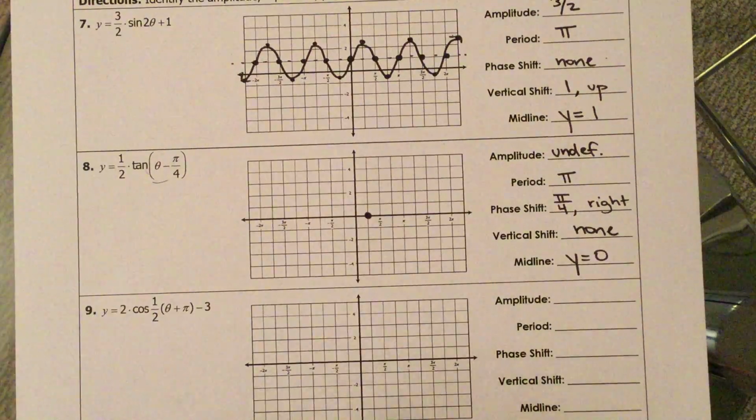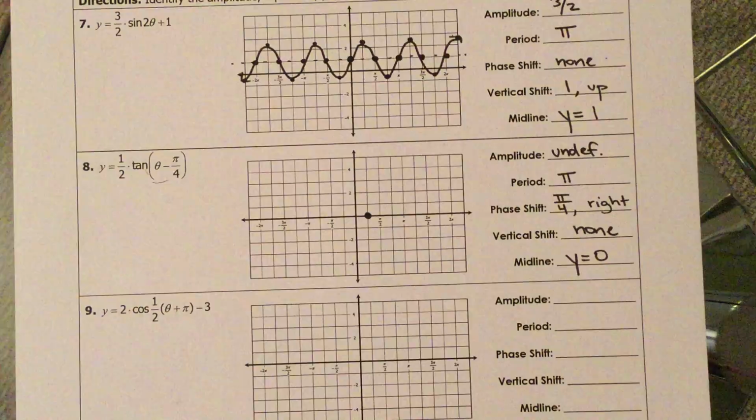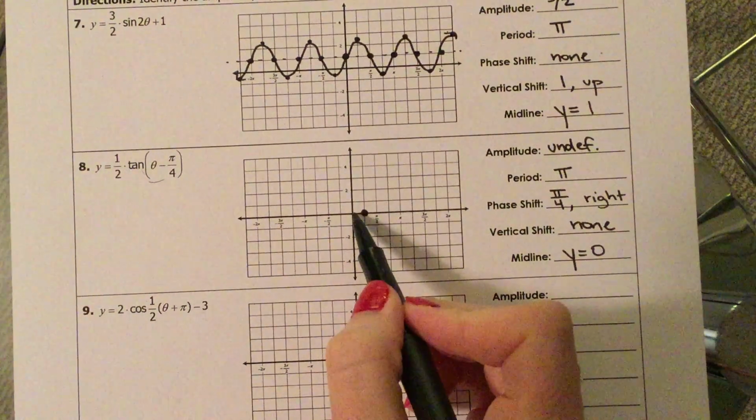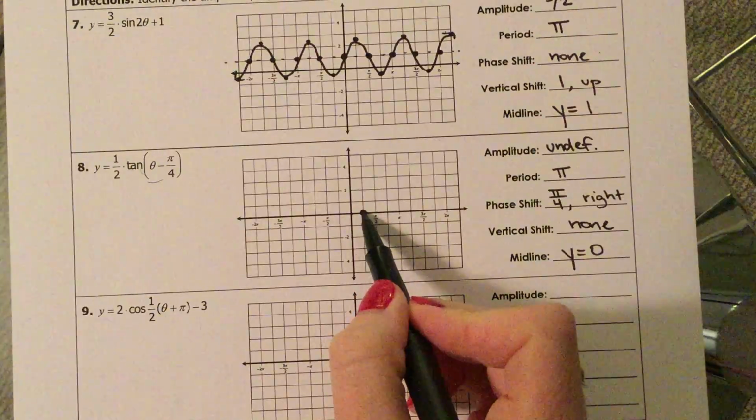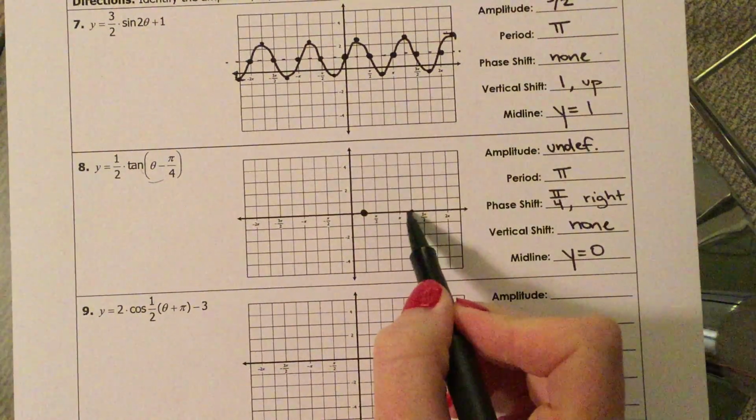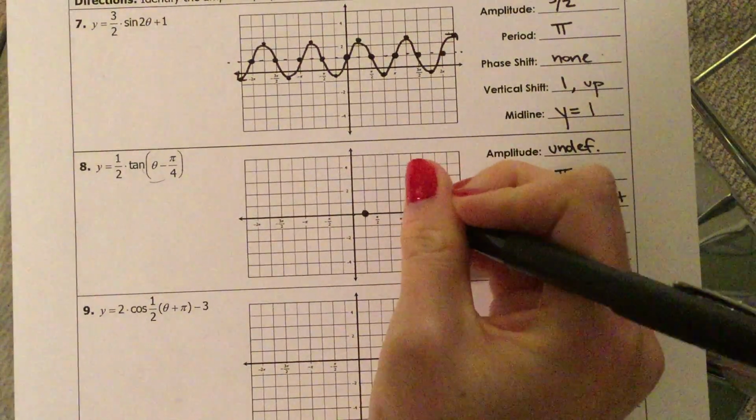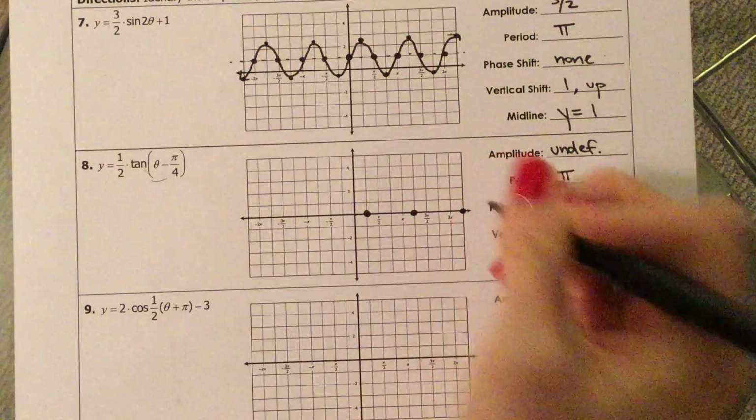And it used to have, without any sort of period change, an x-intercept every pi units. So it's still going to happen every pi units, but that shift is going to move it over to the right. Okay, so it would normally be at 0, but we shifted it over. It would normally be at pi, but we shifted it over. Then at 2 pi, but we shifted it over.